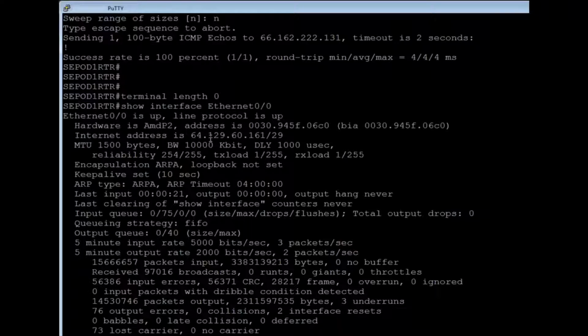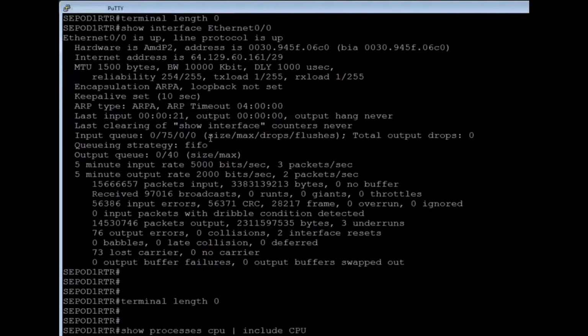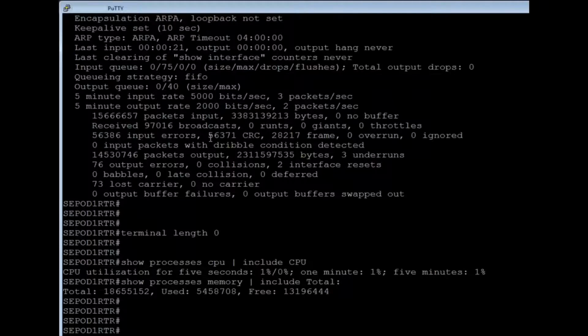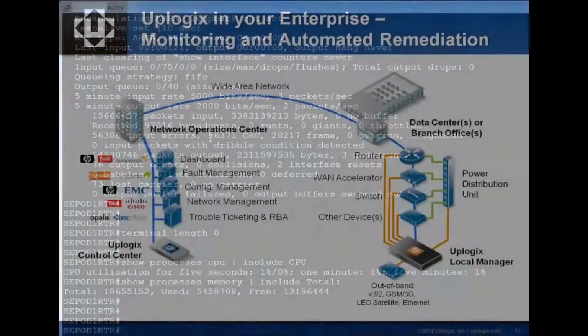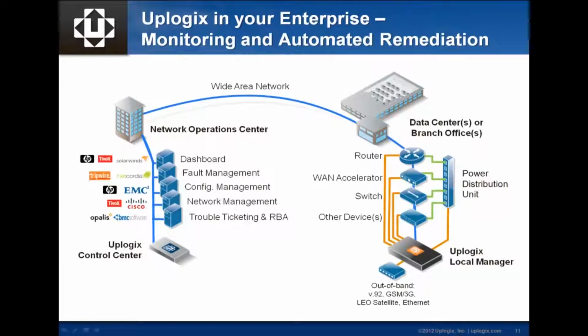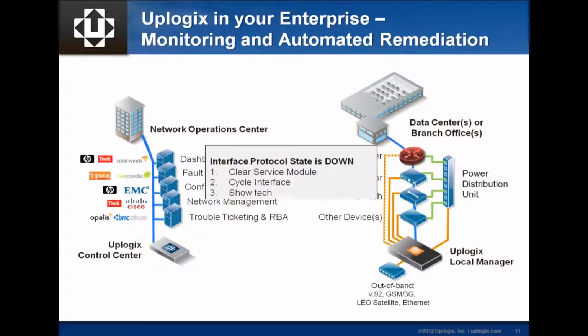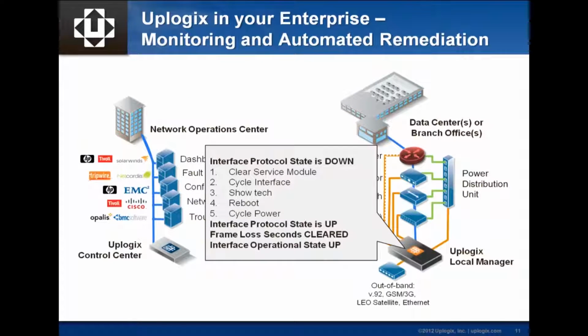The local manager has the processing power and the storage to track trends in your network and take intelligent action informed by our high-resolution monitoring. For example, we could schedule an interface monitor that we would call out to operate against a specific interface, in this case, the wide area connection that links our branch office back to the network operations center. If we were to see a disruption in service caused on this interface, then our drivers would actually take automatic Tier 1 remediation to try and resolve the issue.